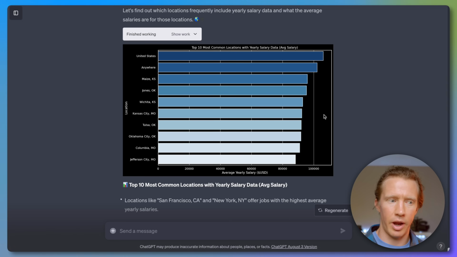But this is where predicting data or machine learning comes in. Specifically, we could use some sort of machine learning model in order to predict what the salary would be based on all this data and be able to put it into ChatGPT and get it. So let's actually build something for this.